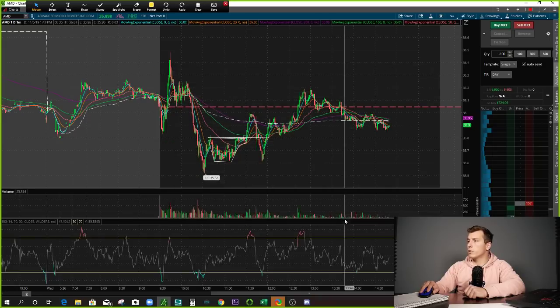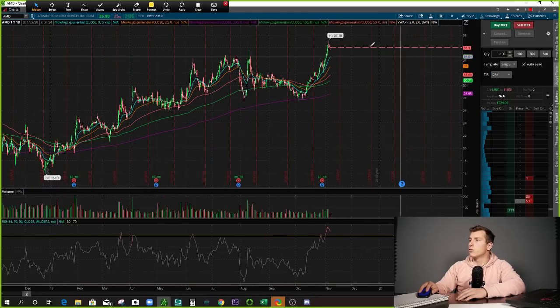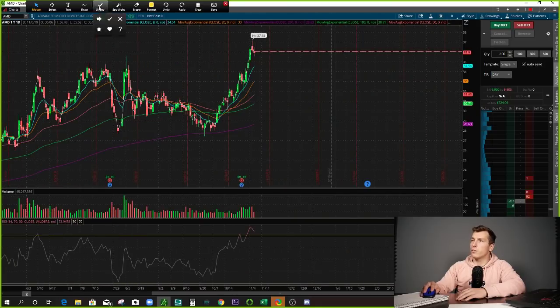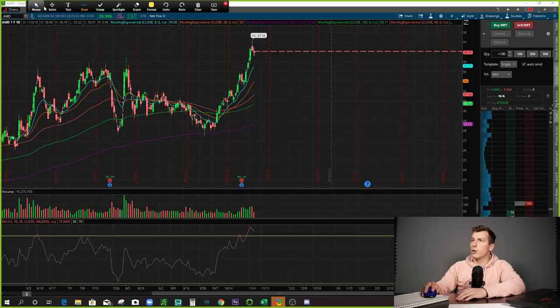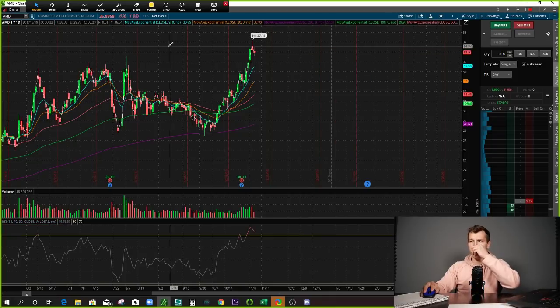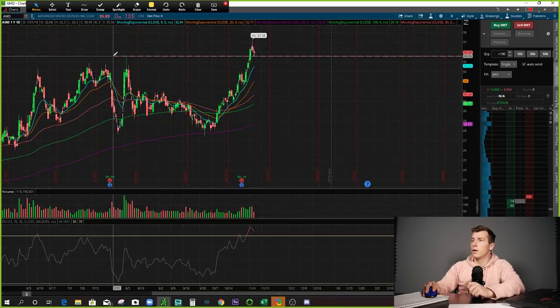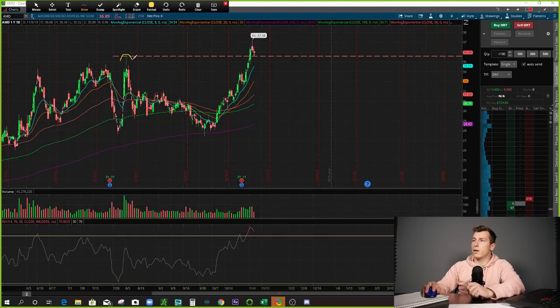And the best way to really explain AMD would be to take a look at the daily chart. So if we look at the daily chart, this was the previous 52-week high here at about 35, okay? And we're going to put a price level here at this previous high, which is like 35.50. All right, so this was the previous 52-week high, right?